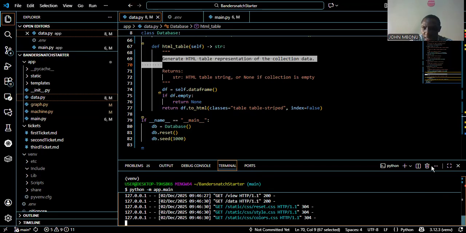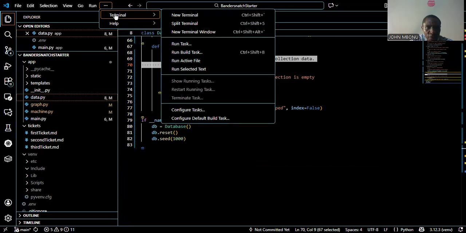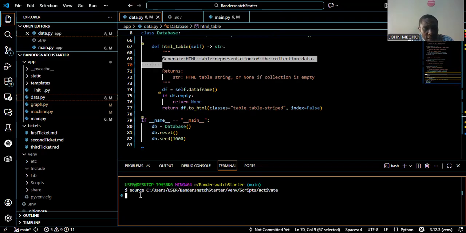I may have to delete my bash, then open another terminal like I did before. So let me open a new terminal. Just be patient with me. We'll soon be there.